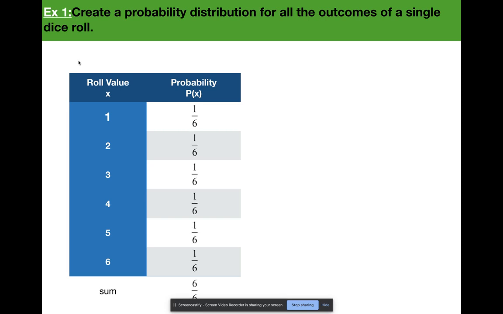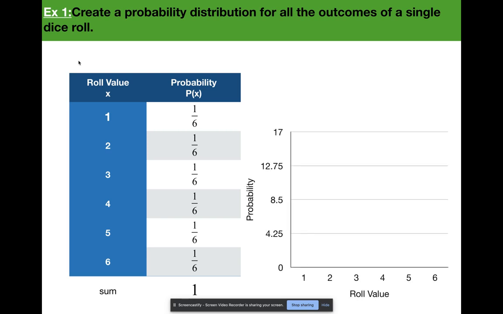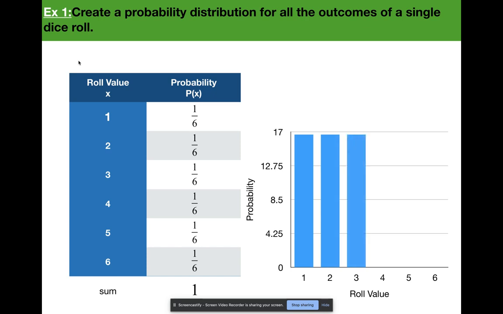Okay. I can take this chart then and I can display this a little more visually. I can make a bar graph again because it's discrete. I can't roll 3.67. Doesn't make any sense. Okay. So if I were to make a bar graph of this, it would look like this. I'm going to display probability as a percentage in this case. 1 divided by 6 is 16.6 repeated. So we get pretty close to 17 there. And they all end up being the exact same height.